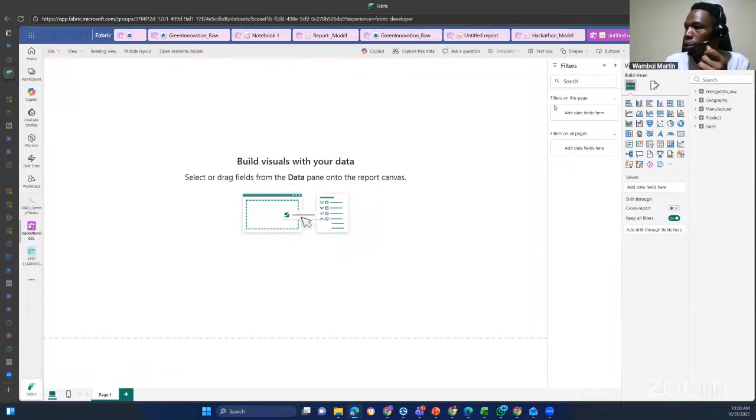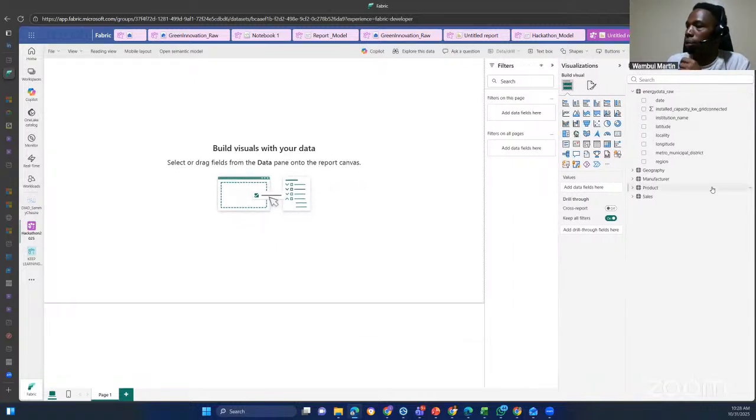So remember we had the data which had the installed solars in Ghana, and this may not have all of them, but just a few to help us deliver what we want to see in the visualization.